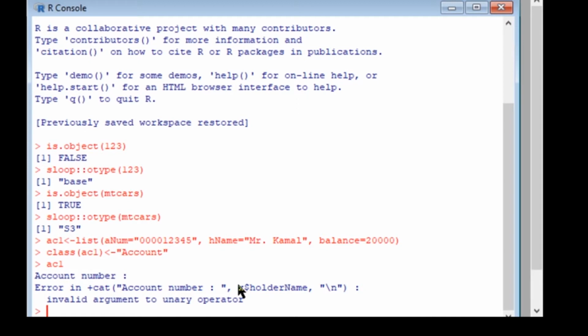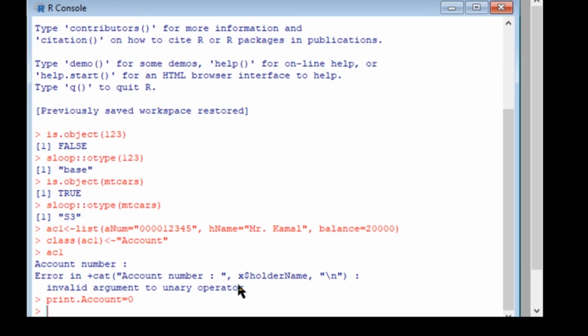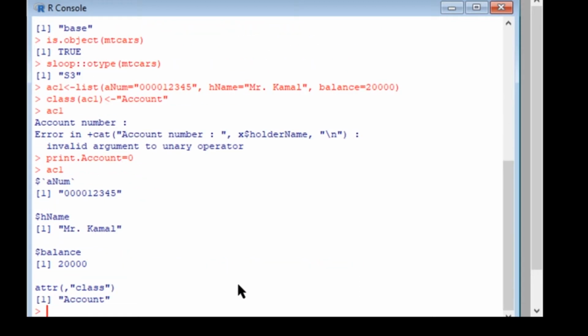Okay, yeah, this SE1 is created. Its members are accordingly displayed here.